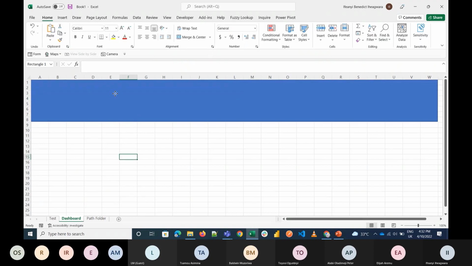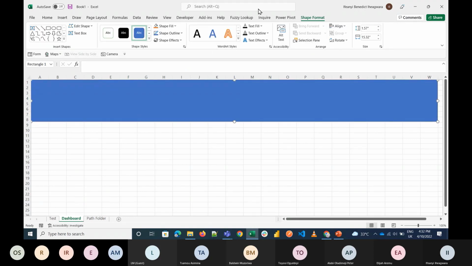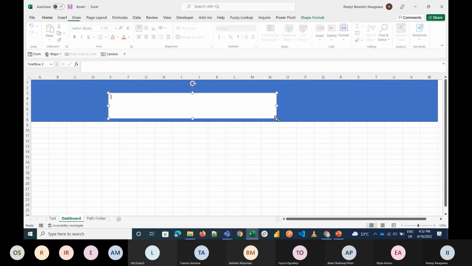I also want it to have text on it, so I can go to a text box and give it a name. So this can be called maybe, let's say, pizza sales dashboard. I keep spelling dashboard like that.